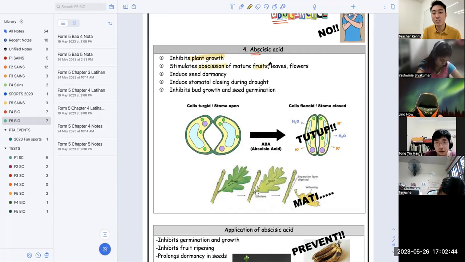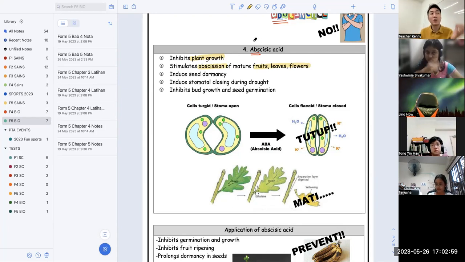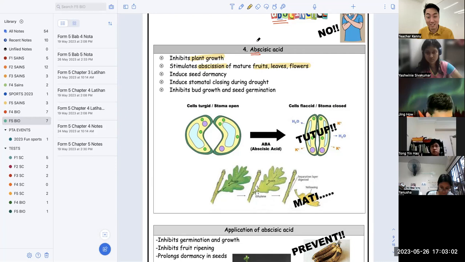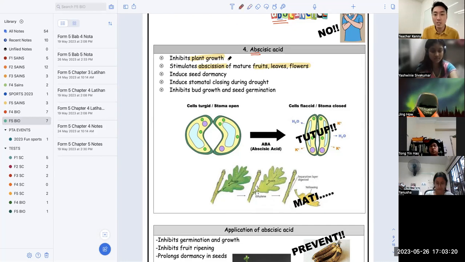Abscission of fruits, leaves, and flowers. Okay, I'm enjoying the tree over here. Fall. Now, why is that so? Guys, the plant is not going to hold the fruits for one whole life just because you like it there, right? You have to drop off one day because I need to spread the seed. If not, the plant will stay there for so long. So I need abscisic acid to stimulate the falling of the fruit so that you can go and reproduce. Understand? Leaves too dry. I don't want to spend so much energy to maintain the leaf. So die off. Abscise. Again, abscission means falling off.